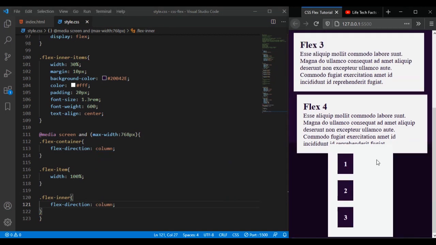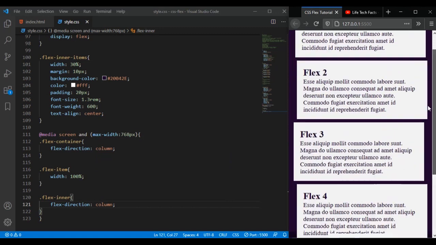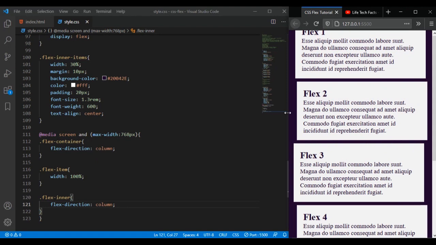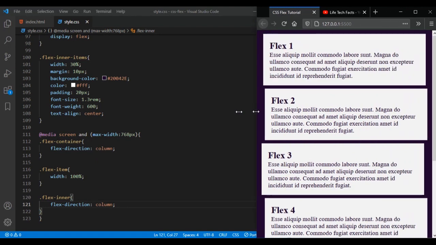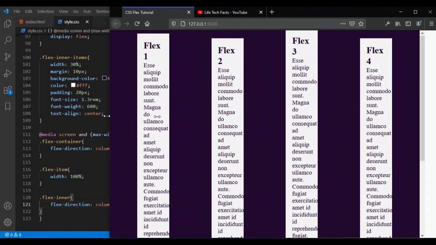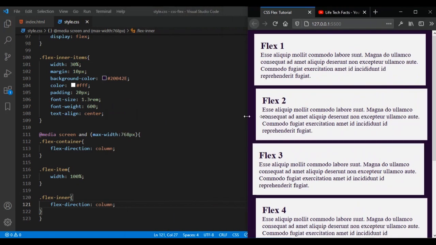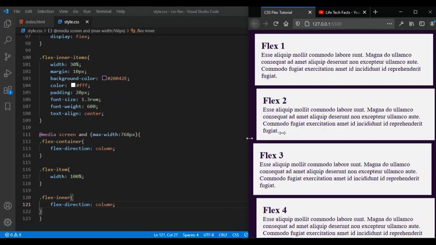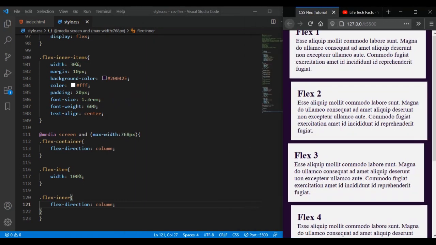All right, we have that. Sorry it looks ugly, I know, but this is just a demonstration to show you that you can make your flexbox responsive. So building different layouts right here. That's basically all for flexbox.